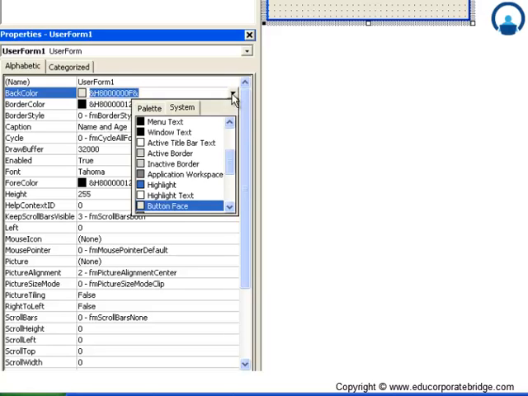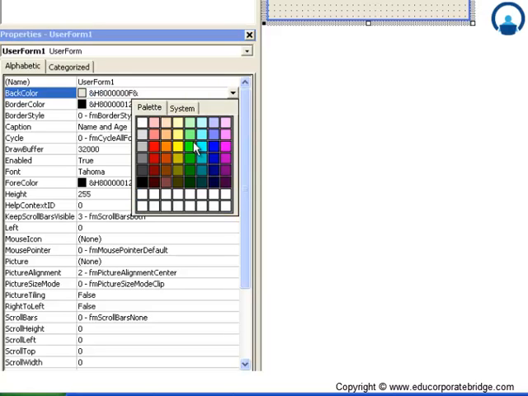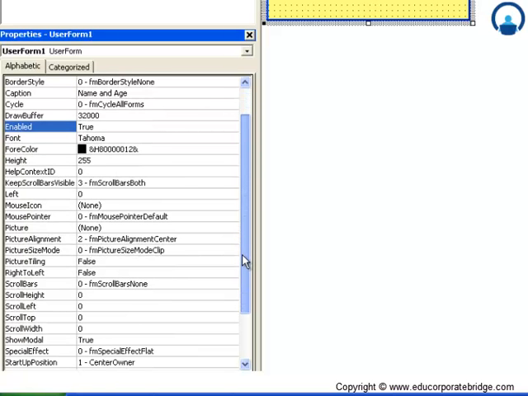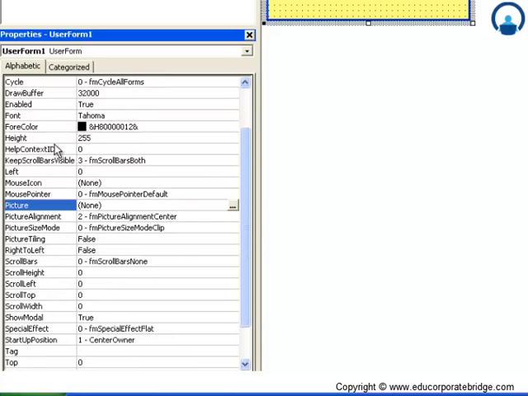You can go ahead and change the back color, maybe I may want yellow. You can also insert a picture here if you want to. You can have different font colors, font size, height, width, you can change it all.